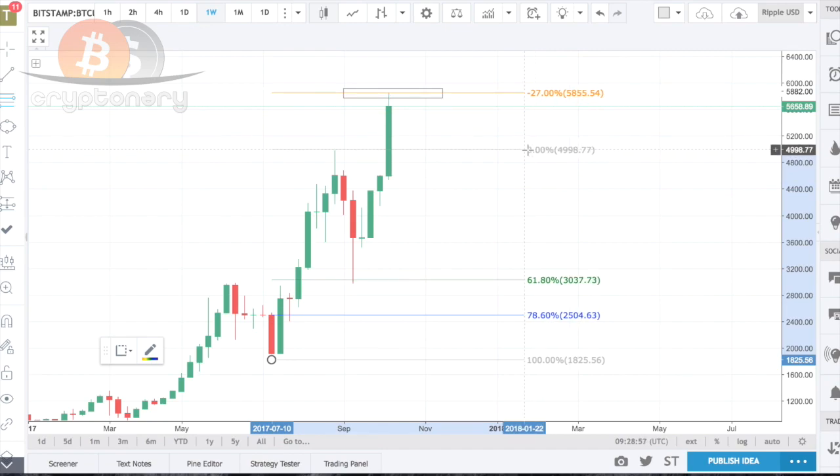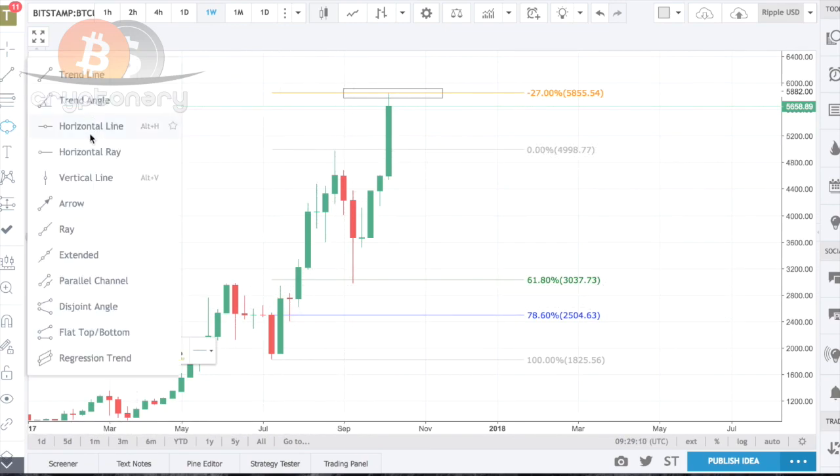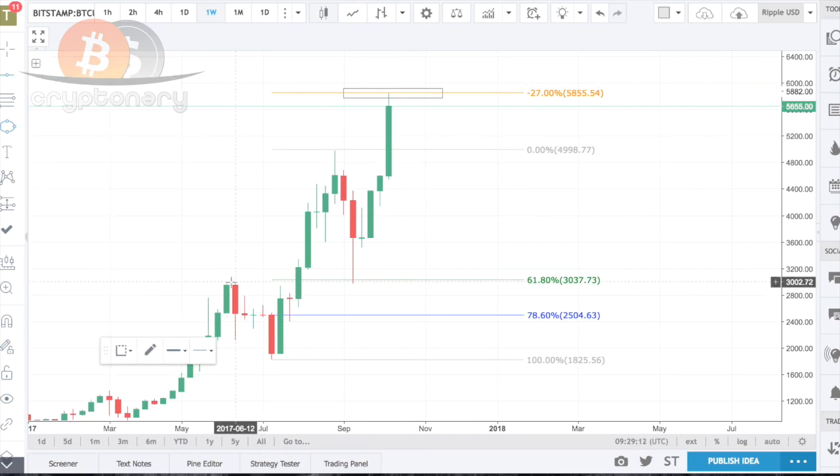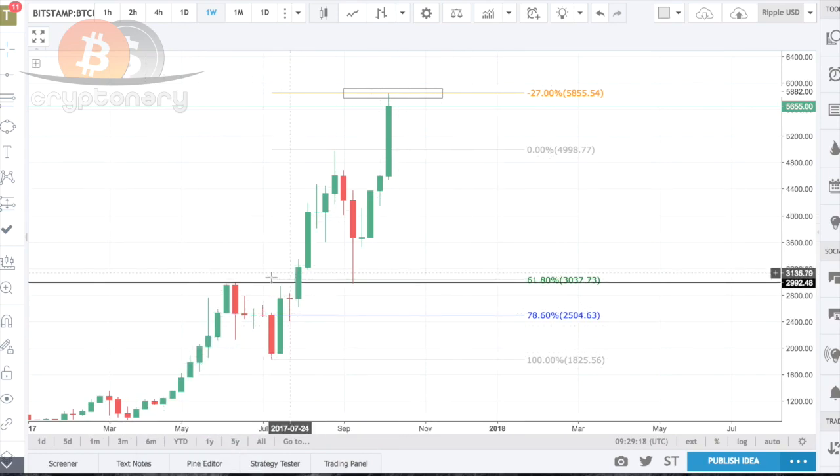And as you can see, we've had a perfect, absolutely perfect test of the first target we were eyeing up. And you will notice the retest actually happened dead on. A previous resistance turned support level. If we draw that here. We also correlated that perfectly with the 61.8% retest. And now we'll just draw a simple tool here.